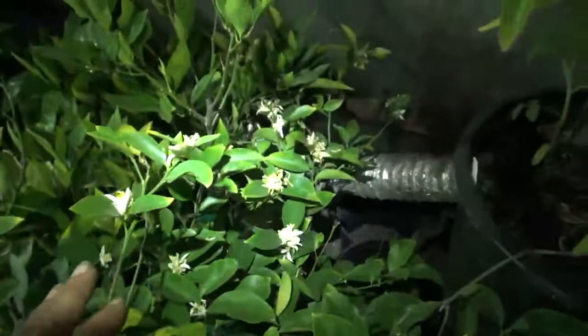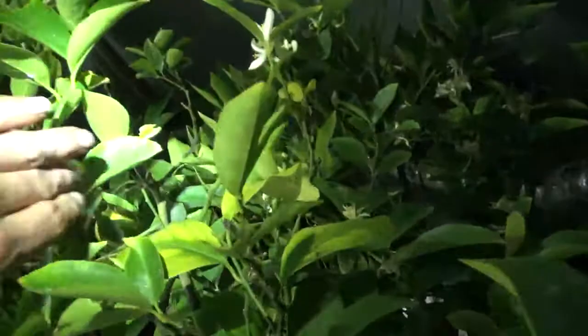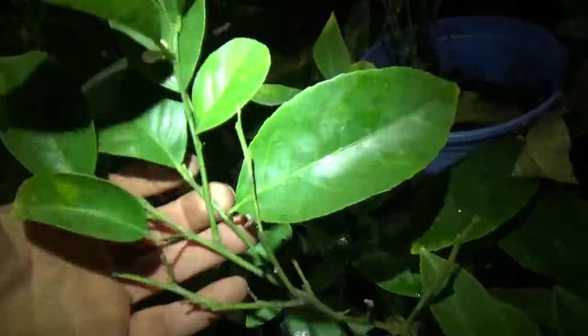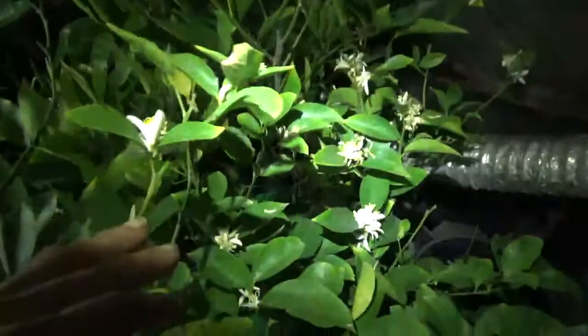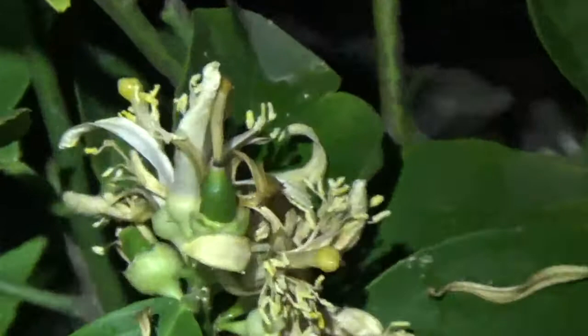There are new small lemons showing on this tree where the previous flowers finished out and started producing actual fruit — much less flower abortion on the plant. This plant actually had a decent amount of flowers back in the summer and yet we only got maybe seven or eight lemons total. Now with this new flush of growth, I expect all of these to continue. You can see that whole cluster just burst out, and on the tip of that cluster is a small lemon starting to mature out of its flower.